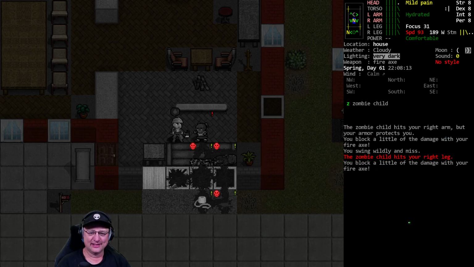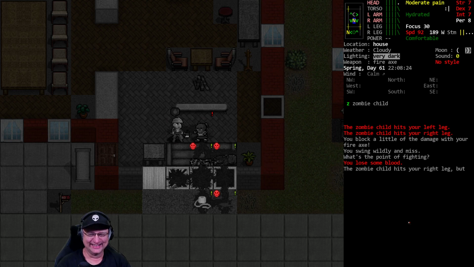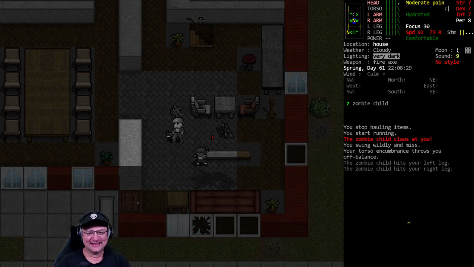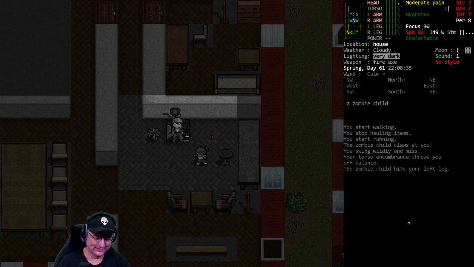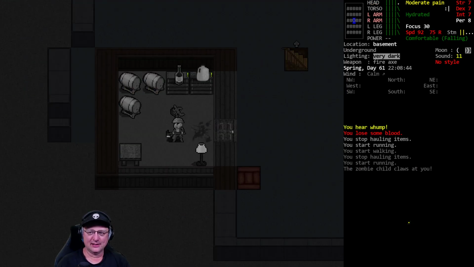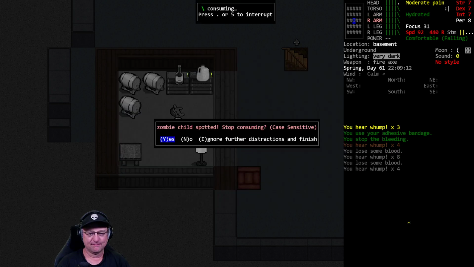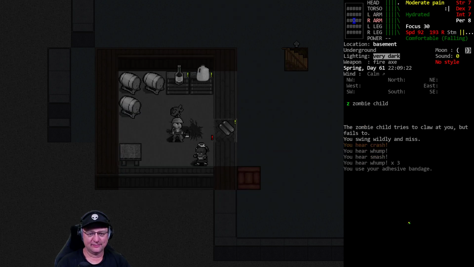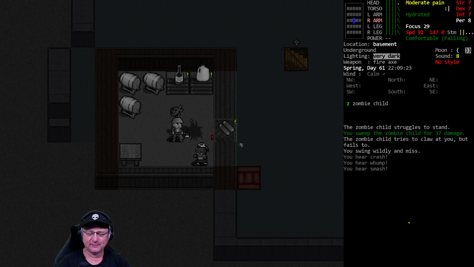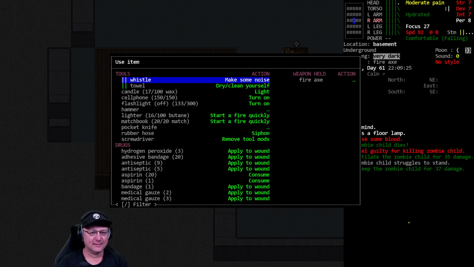I mean, look at this. Just kicking my ass while I bleed stamina. It is so bad. Alright, we're going to back off. We're going downstairs. The zombie child wants to follow me, that's fine. Put a door there. Let's apply a couple of adhesive bandages. That was fast. Zombie child's blowing doors down. Oh, we didn't get a kill. Yeah, I hate zombie children. Early zombie children give me the willies.